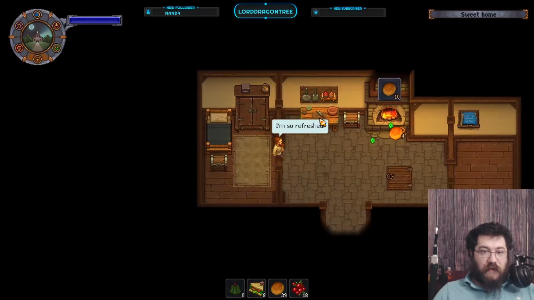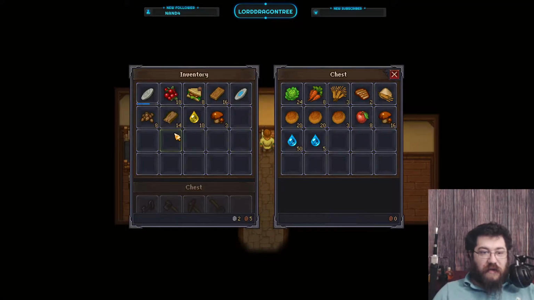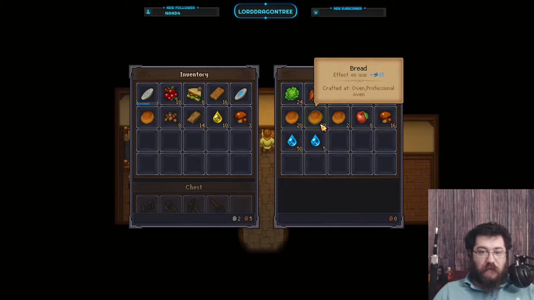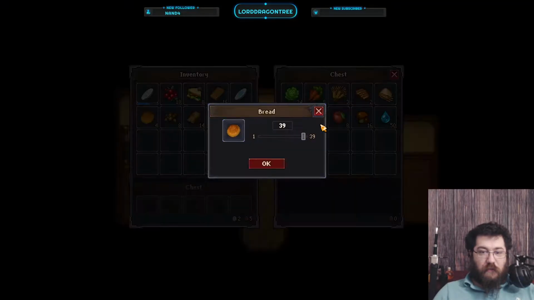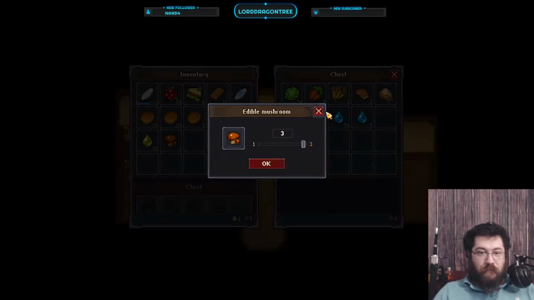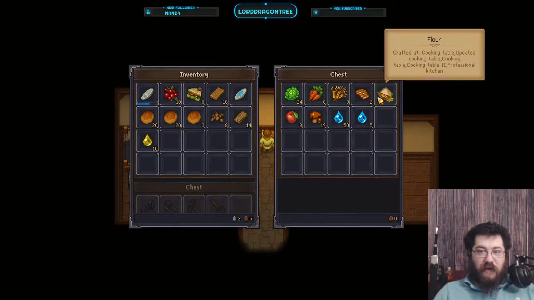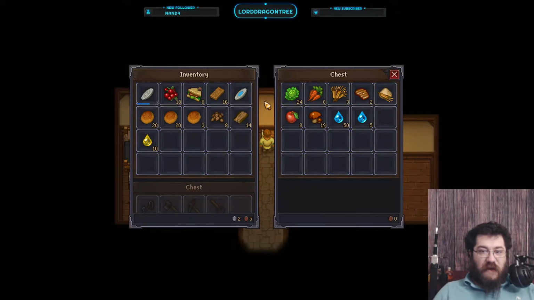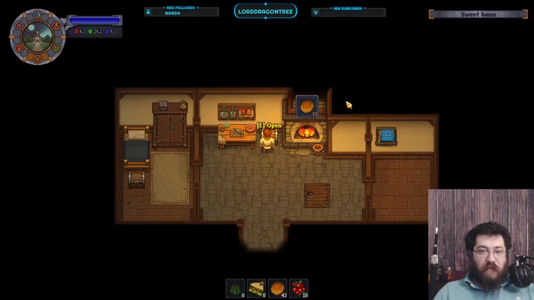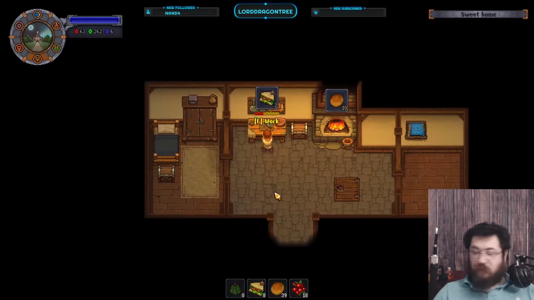There we go. Sleep and refresh. Go ahead and toss that. Whoops. Yeah, we'll use it all up, that I have no doubt. Carrot. Veet. Baked meat. Have some meat. Okay. Make some more sandwiches.